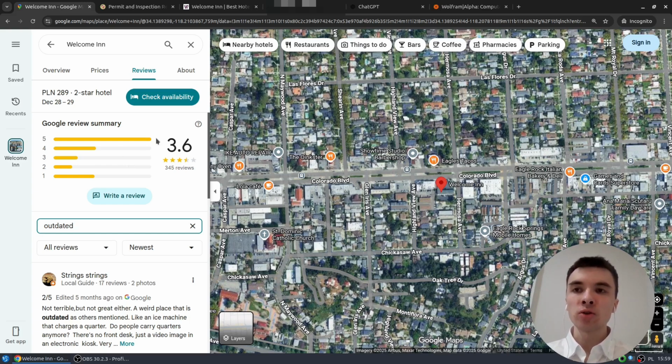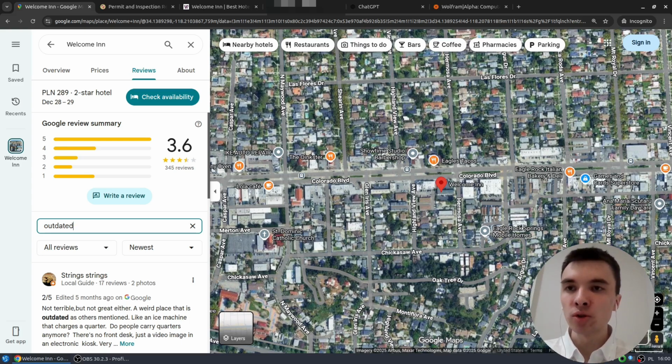So if you are a hotel renovation contractor in Los Angeles, an ideal lead for you may look something like this: a small motel, a two-star hotel that needs a renovation, obviously, and preferably it needs it urgently. And if you were to go about searching for such leads, you typically would hire a contractor to do this for you.